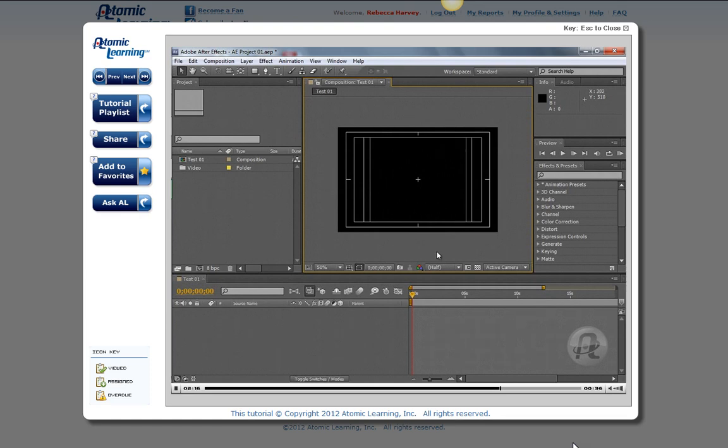Lastly, I would like to adjust the resolution of my composition window. For this example, I will select my resolution pop-up window and scroll down to quarter. This will now make the viewable area of my composition window in quarter quality. This will not affect the actual image quality. However, it will affect the quality of the preview of the image within my composition window.